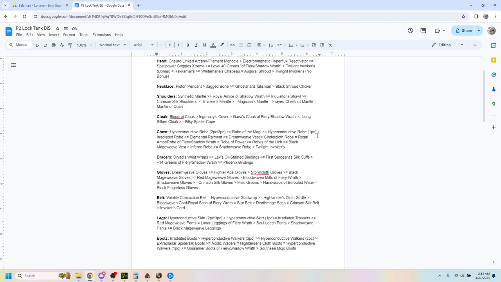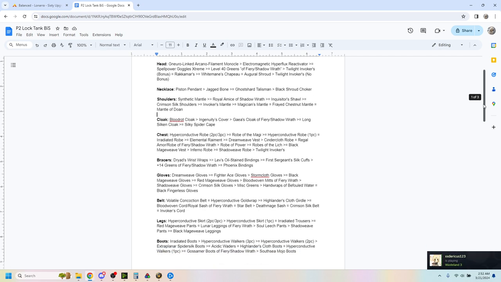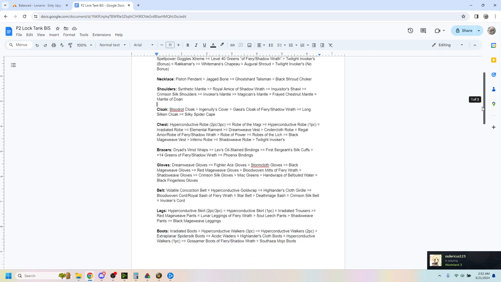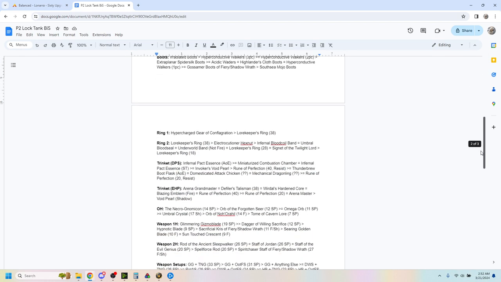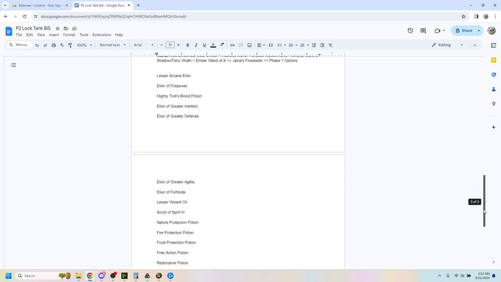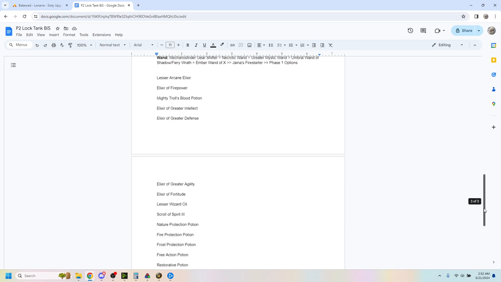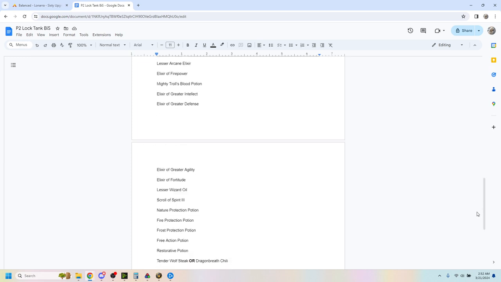And as you can see here, I have pretty much gotten a very comprehensive list of every single piece of gear that you're going to want to run potentially for every single slot. Also, for fun, I'm really not going to go into this in detail, but if you do want to know the full list of consumables that I run, Lesser Arcane Elixir, that's the plus 14 spell power. Elixir of Firepower gives you fire spell power.